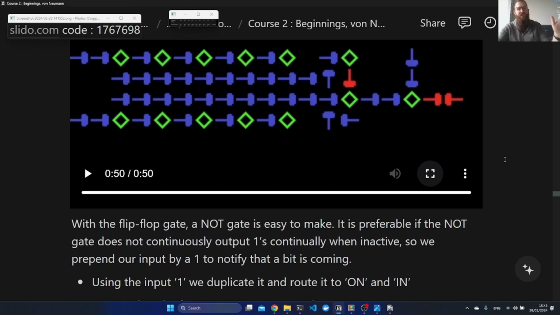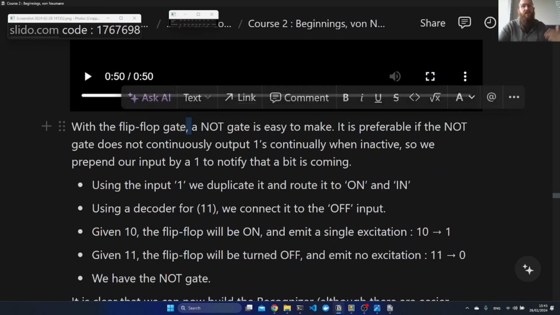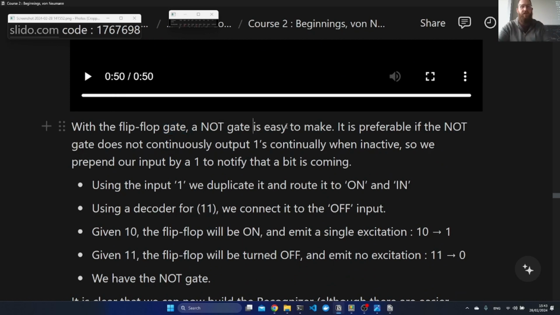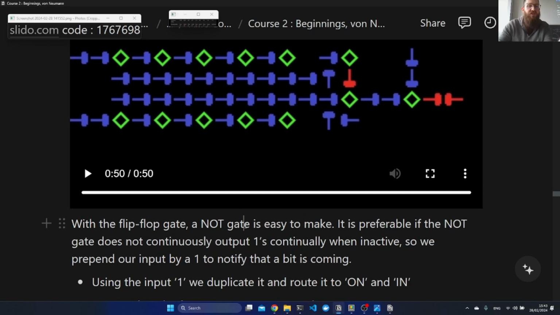Okay, so we have a switch, it works, and the switch is essentially like a NOT gate, okay? It's very easy to see that you can make a NOT gate if you have the switch, okay? So for the NOT gate, in principle, if you have a NOT gate with an arrow which has no excitation, you should have a stream of excitation going out. This is not really nice because we usually want to control the number of excitations.